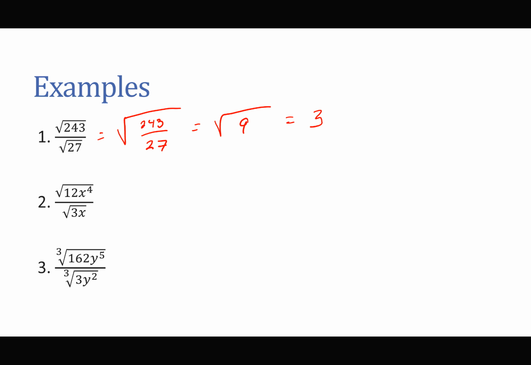All right. So what may look intimidating, or some of these problems can look intimidating because there's lots of stuff going on. Square root of 243 over square root of 27, I don't know what that is. Start breaking it down, okay? Oh, now I can get to a point where I can solve this. Isn't so bad.